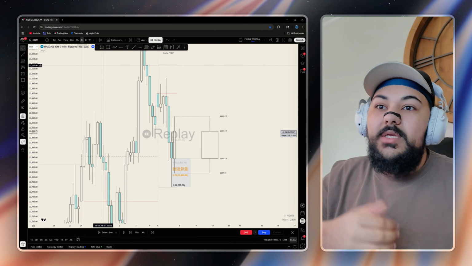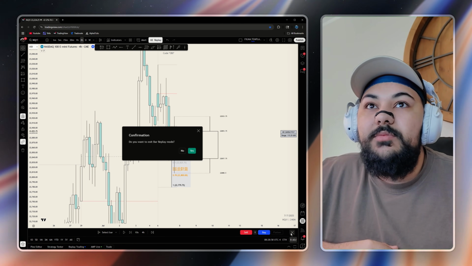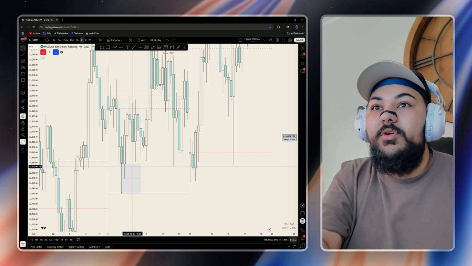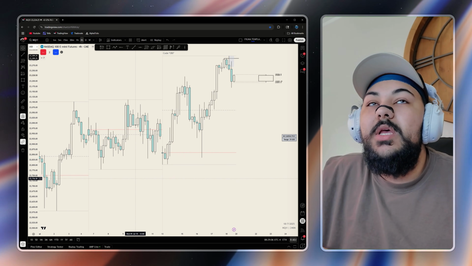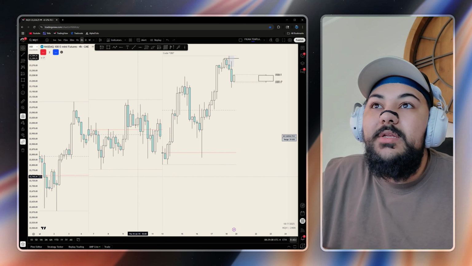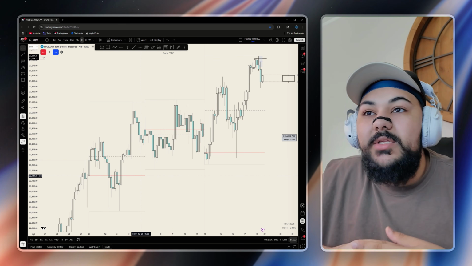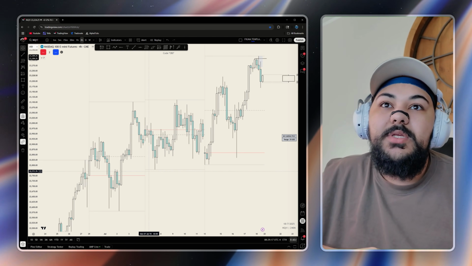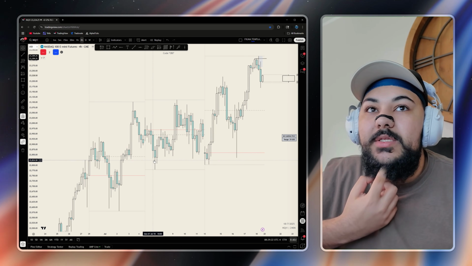Now, the thing I see with a lot of people is they're always trying to trade every single rejection block they see. Not even every single rejection block. They're trying to take so many trades just based off of every single wick they see. Guys, there's a specific criteria you need to follow, and that just comes from back testing the strategy and seeing what works for you, what doesn't, right? There's going to be times where you're going to take a trade just based off of a random wick and wonder why it doesn't work out, right?